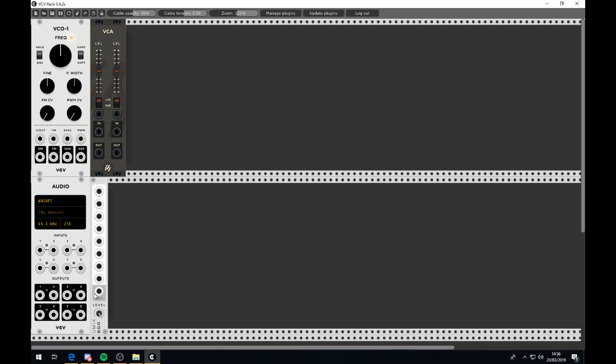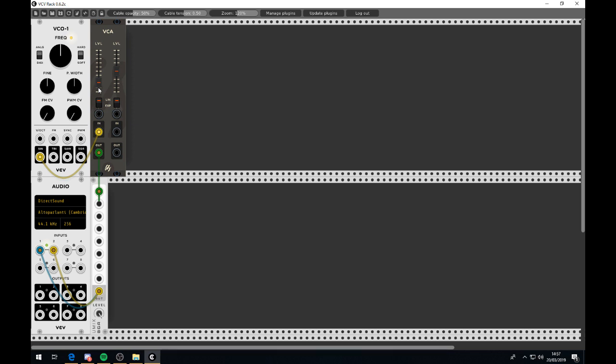Now, I should explain, the usually grayed out or blacked out jacks are the outputs, whereas the ones that don't have any background coloring to them, like these ones, are the inputs. So I'm going to go ahead and bring a sine output into the input on my VCA. I'm going to bring it down into the unity mixer, and then I'm going to, whoops, that's an input, my bad. I'm going to bring it down into the unity mixer, and then I'm going to bring this down here and down here once again. I'm not hearing anything. Why is that? I need to select direct sound and then my speakers. There we go. And I'm going to lower that.